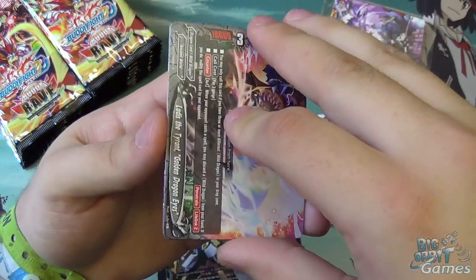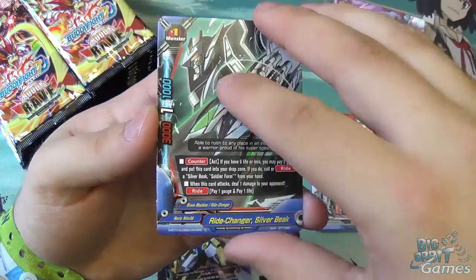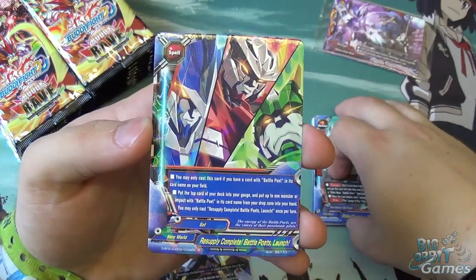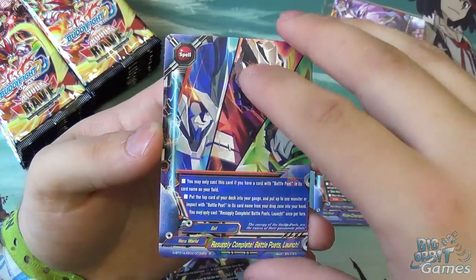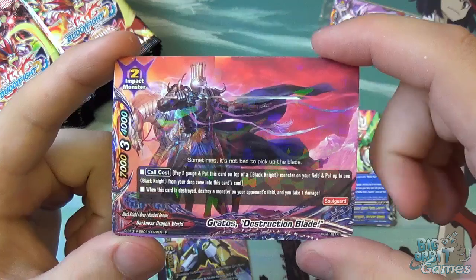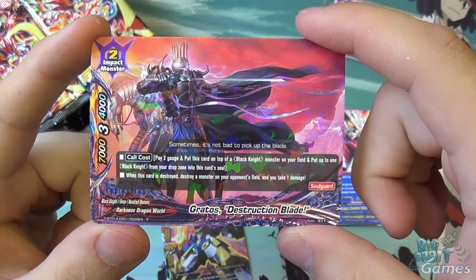We've already got a couple of duplicates already. In fact, this pack is looking remarkably similar. Oh, apart from we've had Resupply Complete, Battle Poets Launch, which is such a cool name for a card. And then we have Gratos Destruction Blade, Impact Monster for Darkness Dragon World.